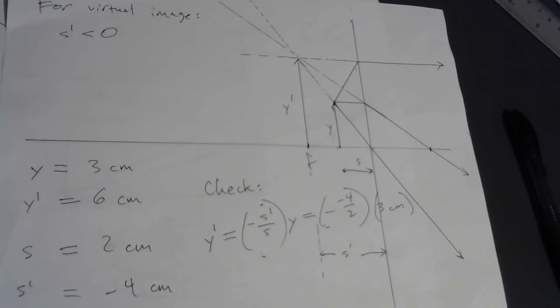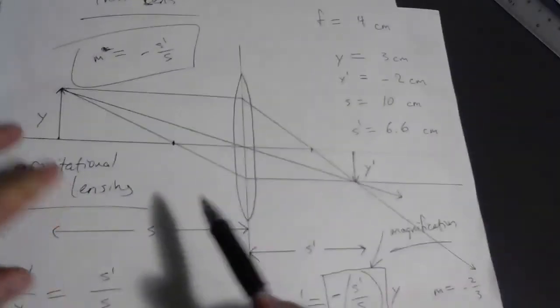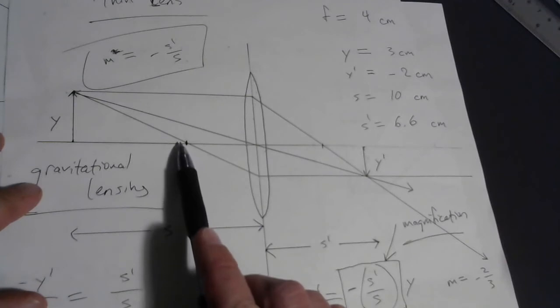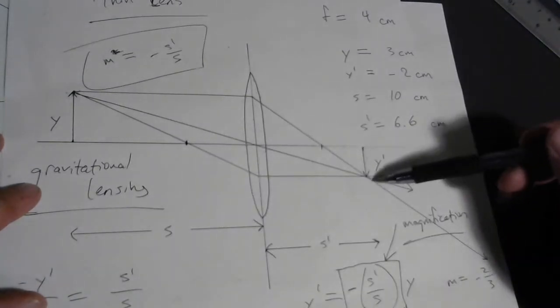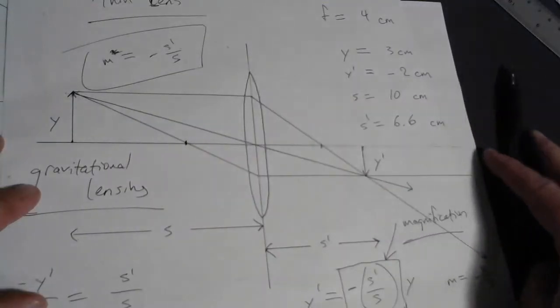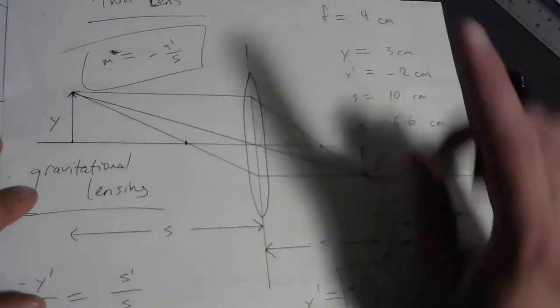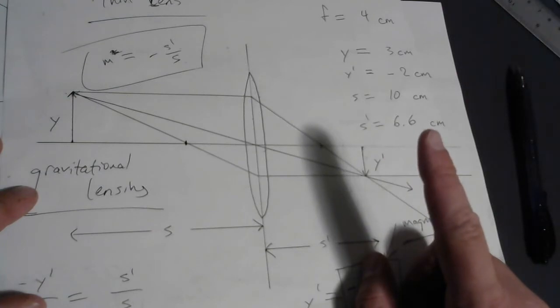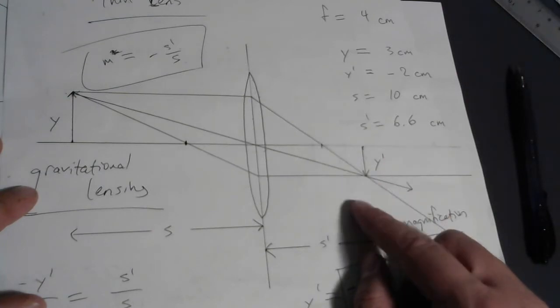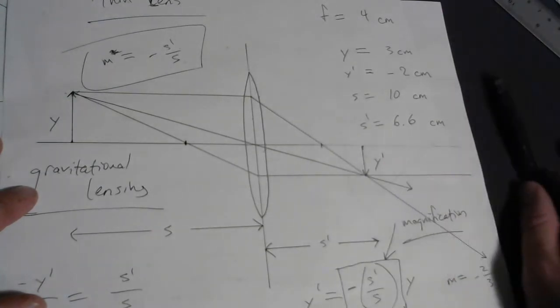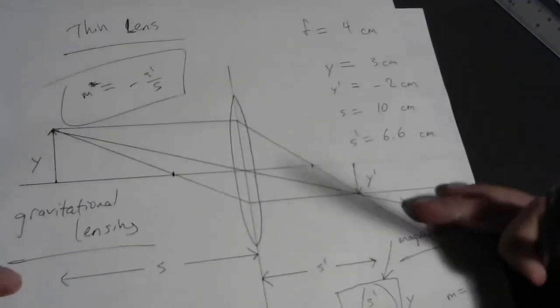Before doing a similar ray tracing diagram for a diverging lens, I would just like to summarize: if you've got a converging lens and you put the object outside the focal point, you will get a real image on the other side of the lens, and that real image will be inverted and generally reduced in size. I don't think the reduction in size is always the case. Sometimes I think you will get a larger image, but it should be inverted. That's just a feature of the converging lens.